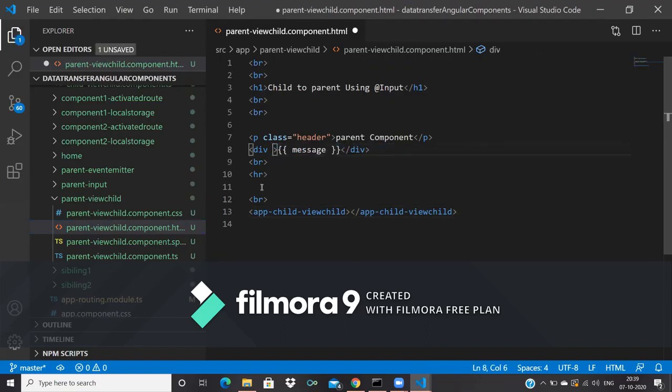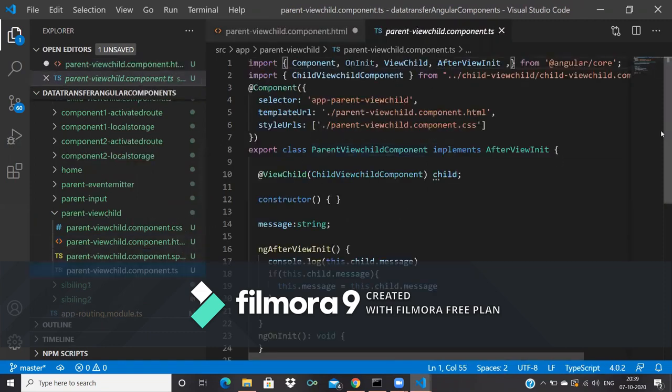Just this message I want to bind, which is coming from the TS file. I want to import ViewChild and AfterViewInit. AfterViewInit is a lifecycle hook we learned in the last video that is triggered after the view of the component, and ViewChild will be used here.